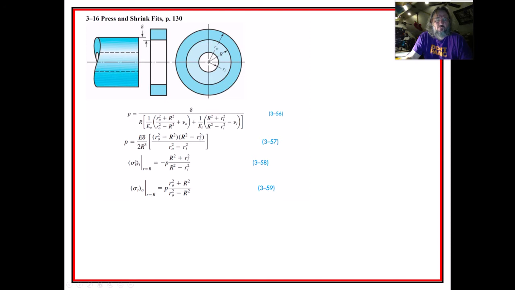And if you wanted to figure out what the tangential stress is going to be for this piece, on the inner and the outer, you can see here are what the two pieces is going to be. So the inner piece, okay, this is at a location where little r equals big R, right? So that's going to be right there at the interface. You're going to see what the stresses are. The hoop stress on the inner part is going to be this. It's going to be compression. And on the outer part is going to be this. They're very similar to each other.